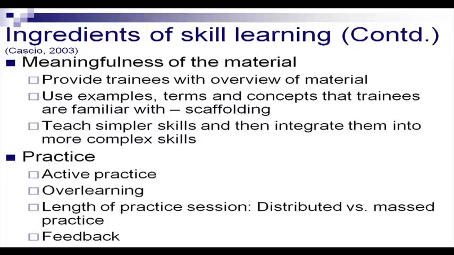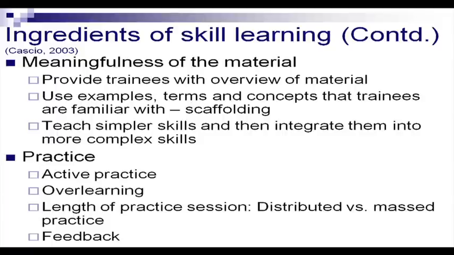Now some aspects of practice are active practice. Over learning could be harmful. Over learning means you constantly teach them something new, and after a point they somehow lose touch with the foundation that this new learning had been built on. So that is over learning. Length of practice session, distributed versus massed practice, again another concern.